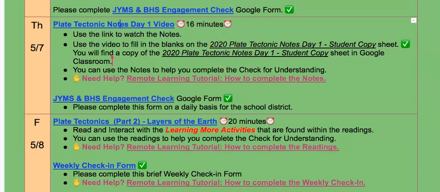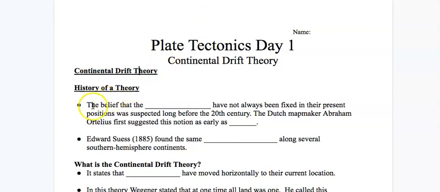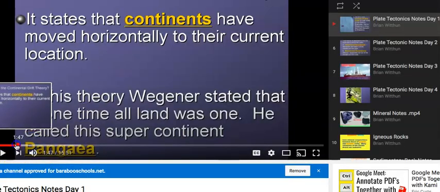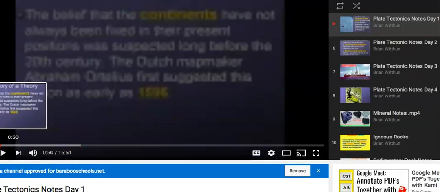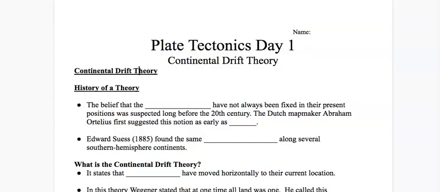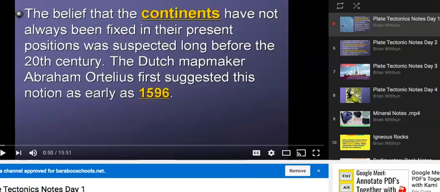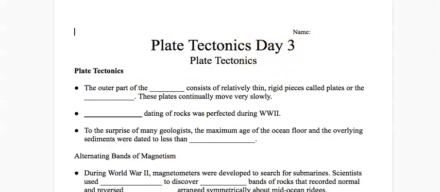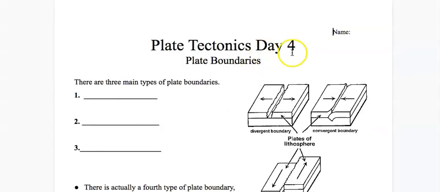So all you have to do is fill in the blanks. When I come through here, it says, the belief that the blanks have not always been in their fixed position. Well, if I go back to the front of that video, here it is, the belief that the continents. So you just have to watch it. If you're going to say, I don't know how to do the notes because I don't know what to fill in the blanks, you just got to watch the video. It's that easy. And we have created a different set of notes for day 2. Here's a separate set of notes for day 3 and a separate set of notes for day 4.